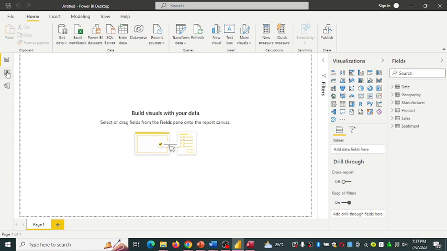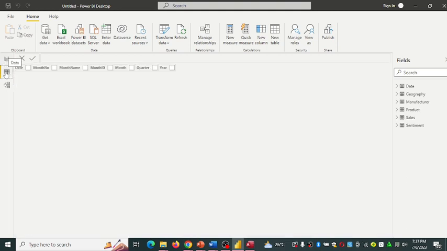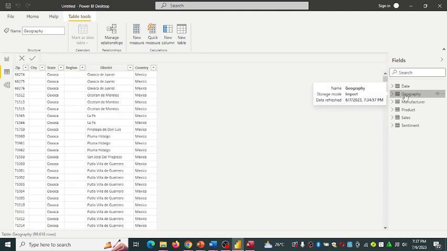When you click on the second icon here, what you will get is the data present in these columns, right? Let's see.